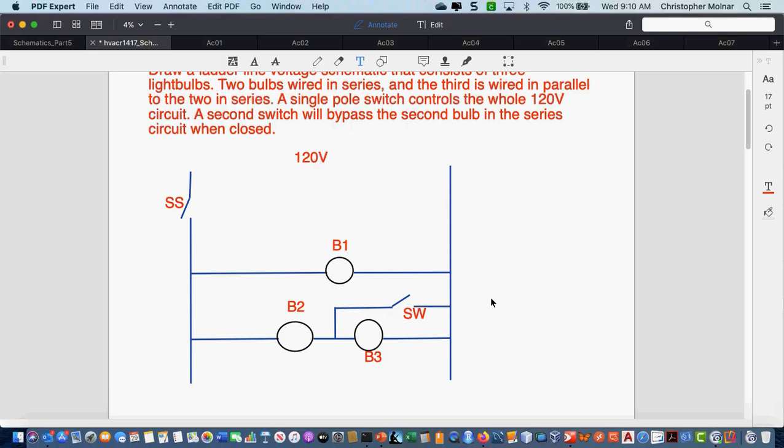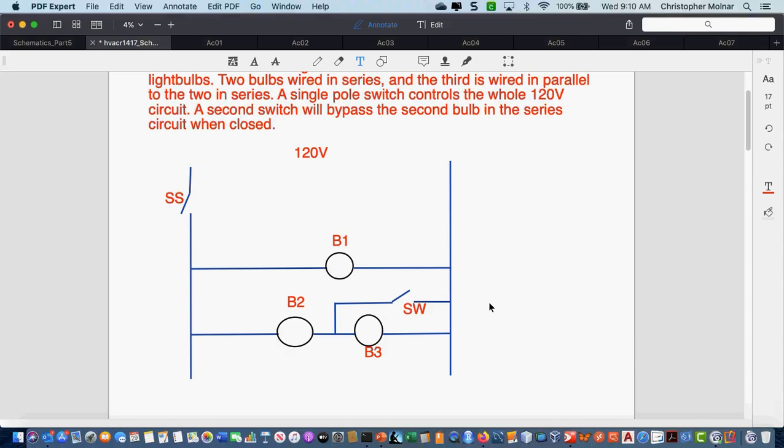I do have a couple people who I suspect have had electrical from the electrician side of things looking at schematics. The schematics you looked at in electrical are slightly different from the ones we're looking at here. I need you to draw the latter, because what you're looking at from the electrical side is more of a pictorial on how to wire it. It doesn't give you good sequence of operation. So please adjust how you're drawing the schematics, and that's part of why we're going to spend the time on this today.